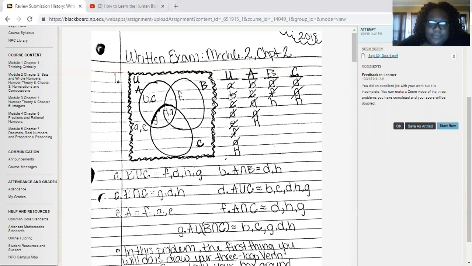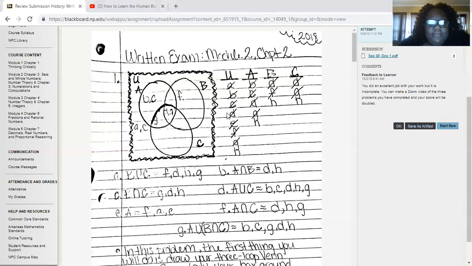B. Do we see B's anywhere? We see B in U and A. So not only is it going to be on the outside, but it's also going to be in the inside of A. So A is included in the home on the outside of the circle and the inside of the circle. C. We see C under the capital U and the capital A. So that means C is going to go also in A, but also in U. So it's going to be only in this part of the circle.